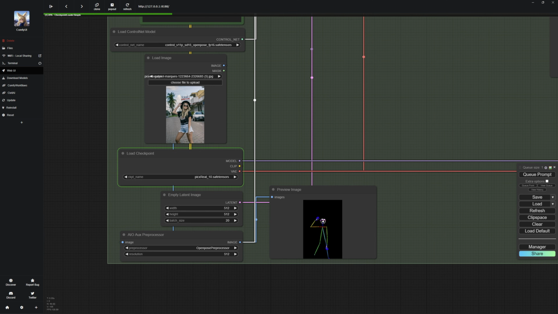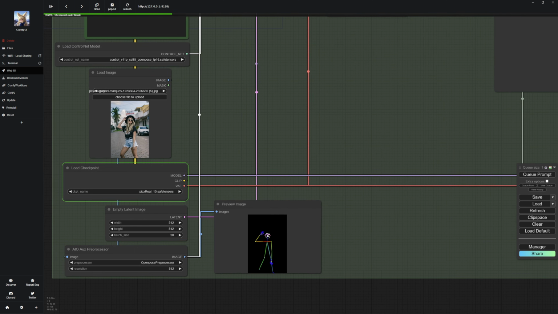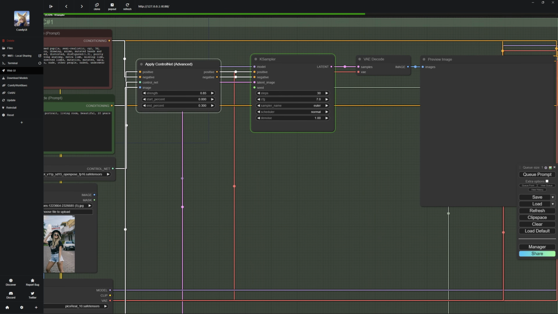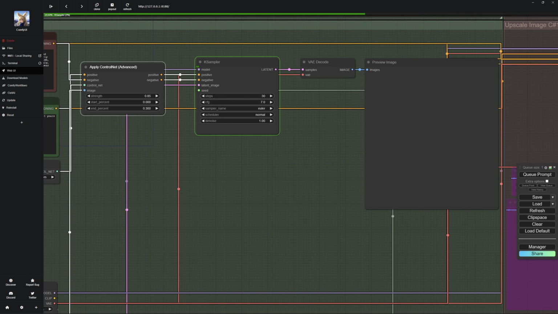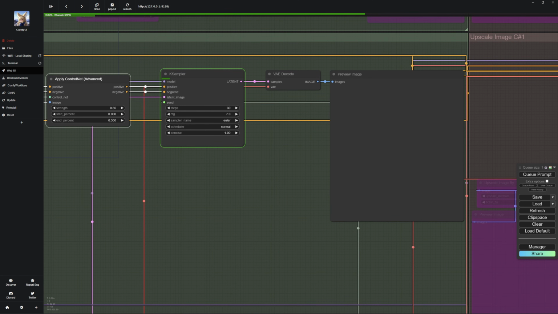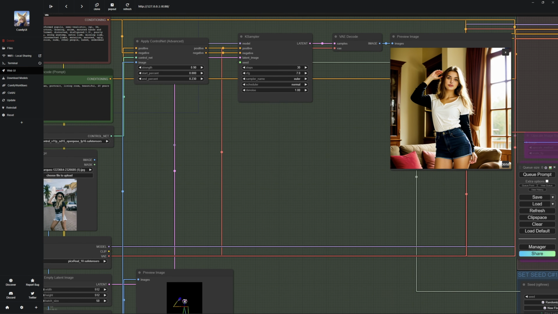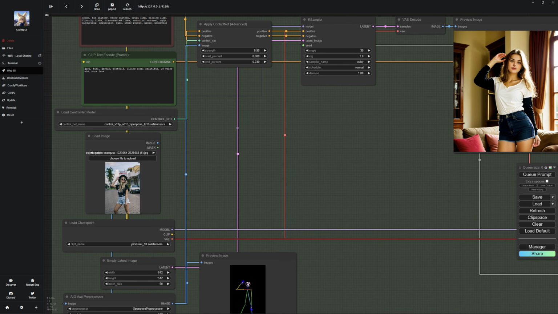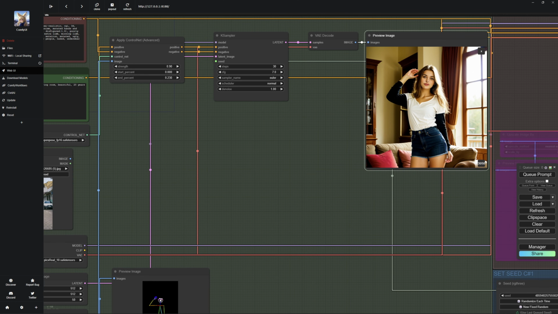As you can see, the preprocessor has taken the human key points from the input image and passed them on. I made a few cuts in the video here as it generated some images that were not safe for work. But as you can see, the pose has been transferred to some of the images. As I said, you have to experiment with the values to get the result you want. For example, this is the result that I wanted to get and that I got after I generated it twice.